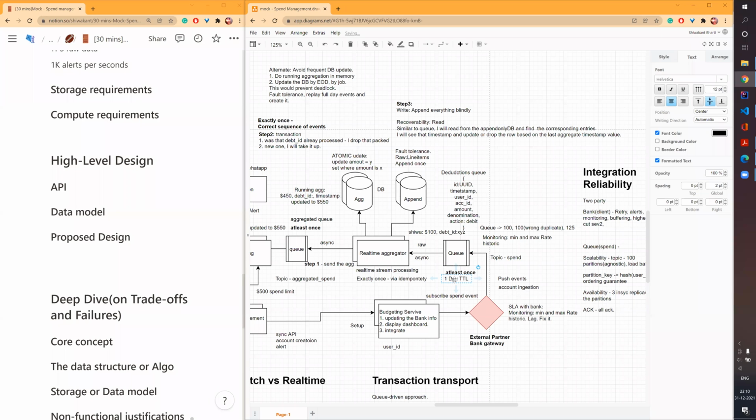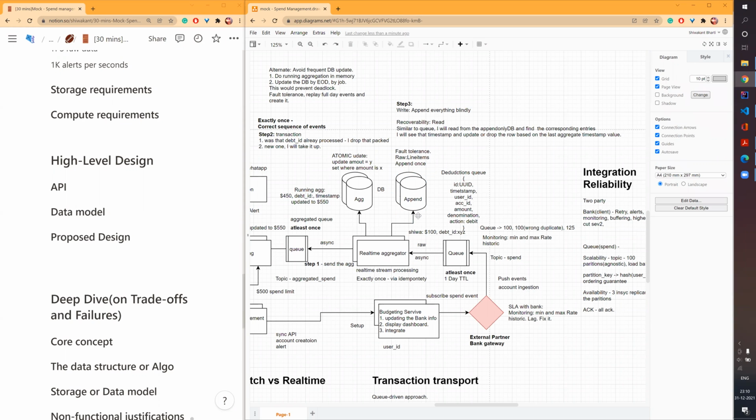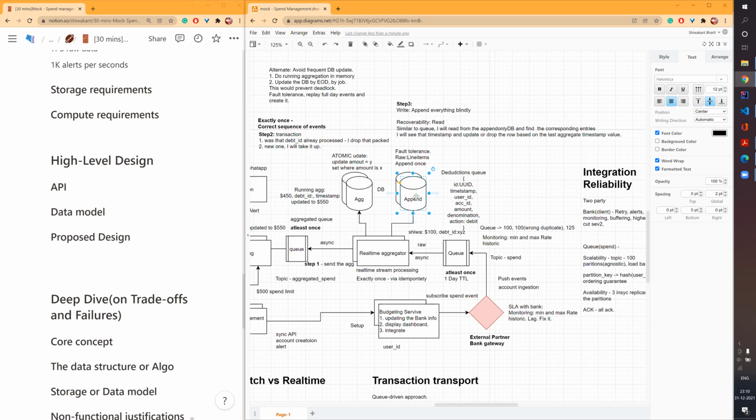I had done a similar integration in our org, where the events were coming from their queue. We were on GCP, consuming the events from there, and it had just a 1 day TTL. So given a chance, I would put it in my append DB, so that I can store much bigger, maybe the last 30 days of information, and also do some analytics or other downstream work. But fault tolerance is the main purpose.